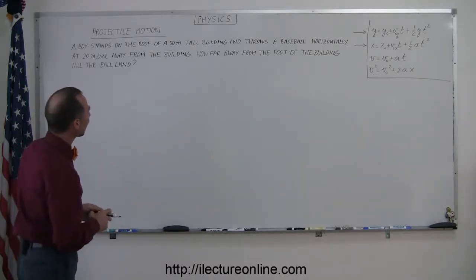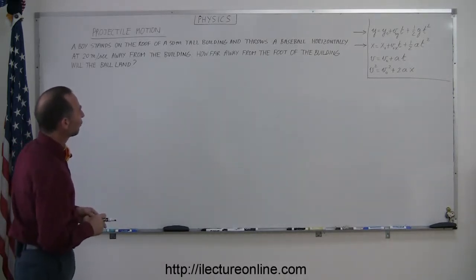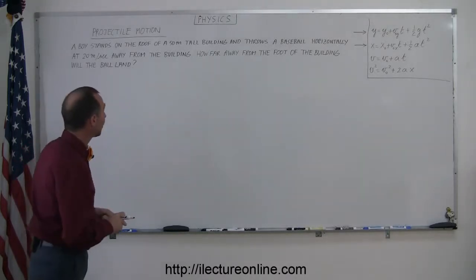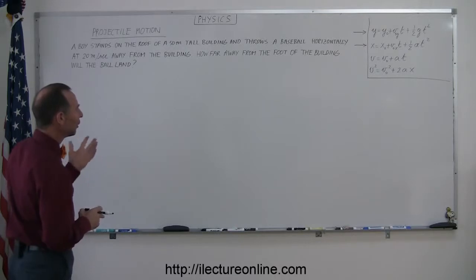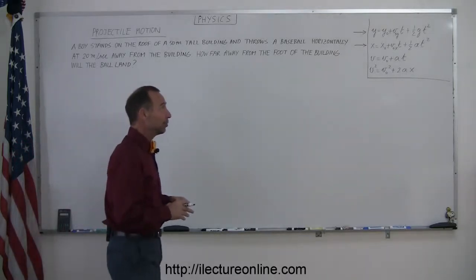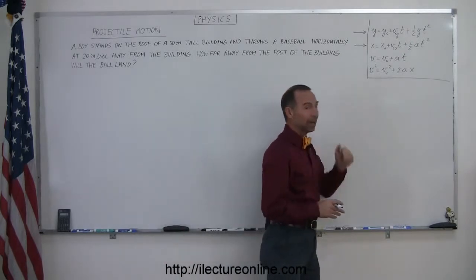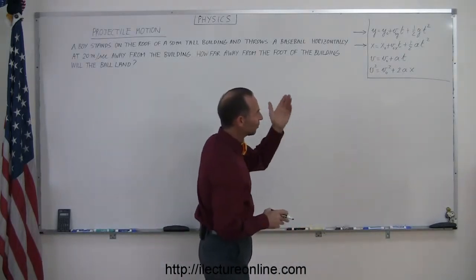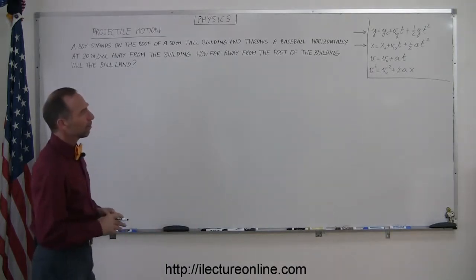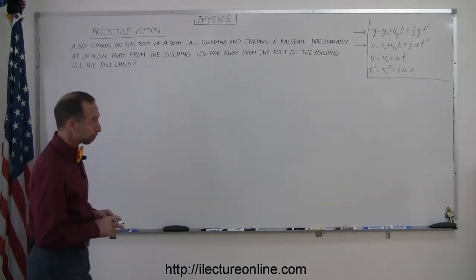Okay, I think I can picture that. How far away from the foot of the building will the ball land? All right, that's a pretty typical problem. How do you solve something like this? Well, of course, what you do need is the equations of kinematics to help you out. In this particular case, the top two of that set there are probably the ones we're going to need. So make sure you have those available.